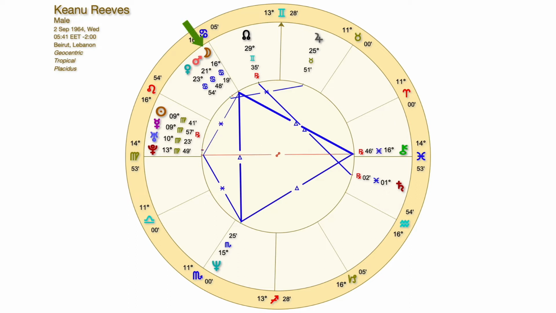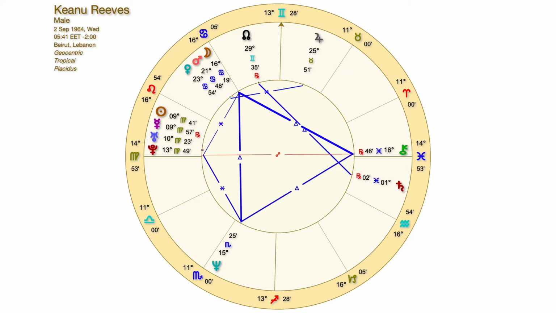If a planet is precisely on the cusp of a house, like in the chart of Keanu Reeves, the moon is on the 11th house cusp. It is very important in the corresponding area of life. The further it is into the house, the less its importance, and a few degrees before the cusp of the next house, it might be difficult to say whether the planet manifests itself in this house or in the next one. In fact, many astrologers would say that if a planet is within a couple of degrees from the cusp of the next house, it should be considered as a planet in the next house.